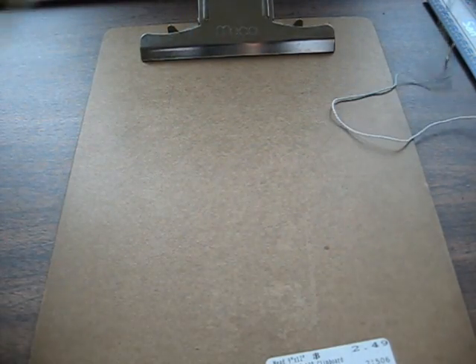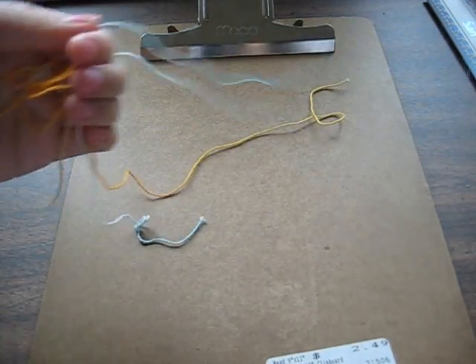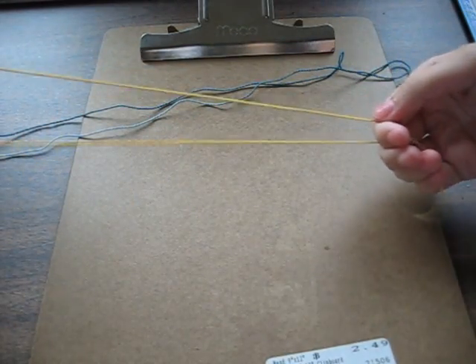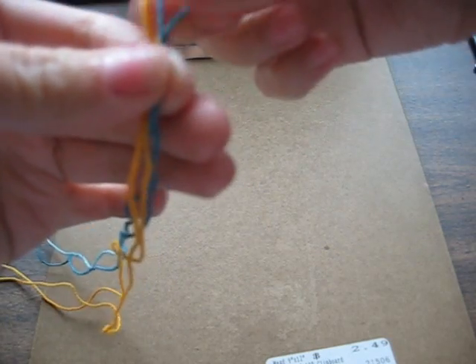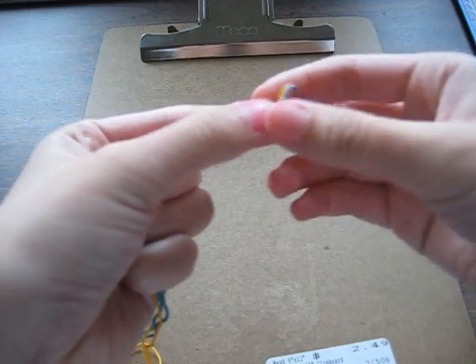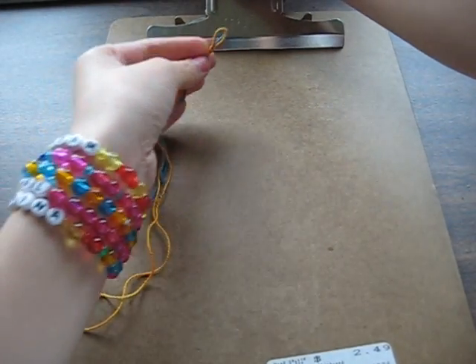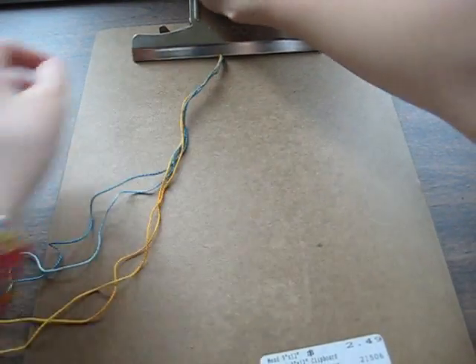So what I've done is fold both strings in half like this, just roughly like that, and then fold this string. Then I'm going to take the middle of both and just knot it and make a loop like this. Just make an overhand knot — really simple, basic knot, nothing fancy — and then make the loop about an inch or a half inch. Then this is where the clipboard or your tape or your safety pin comes in handy, so I'm going to use my clipboard and just clip it right above the knot, like that.